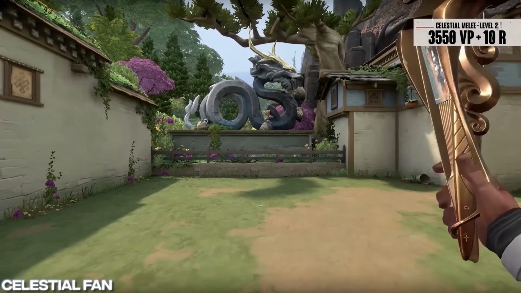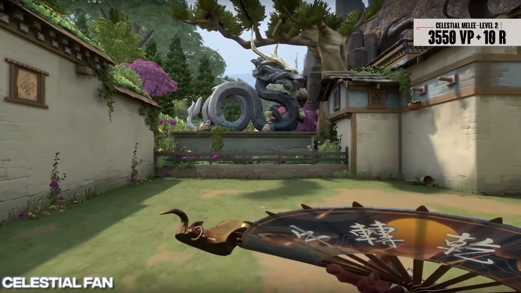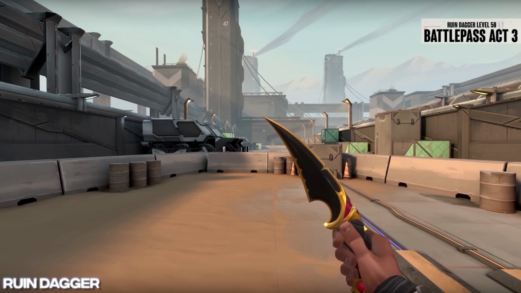We got the Celestial Fan. This is a gorgeous fan. It's aged very, very well. I always praised it even back then. I would even put it A tier, but I'm glad to see it's still strong. We got the Ruin Dagger, arguably one of the best battle pass knives in the game.